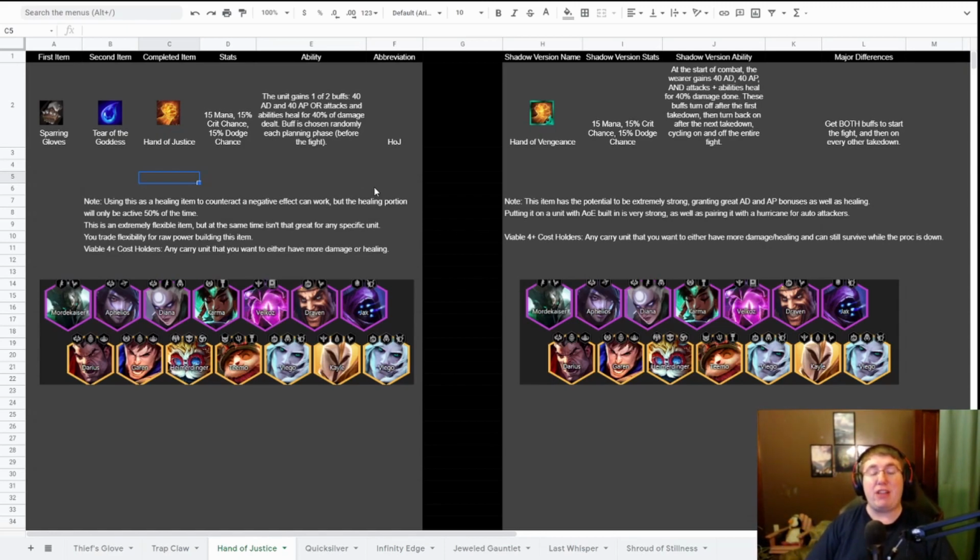But it's not really that great for any specific unit. It's not something where you're going to say, hey, I can build a Hodge, I should definitely do this on this unit. There's probably better options now, but if you just make one early game and then you have it late game, it's never going to be a bad choice. Viable 4-cost item holders, literally anything. 4 and 5 cost, I put all of this on there because all of that is viable.